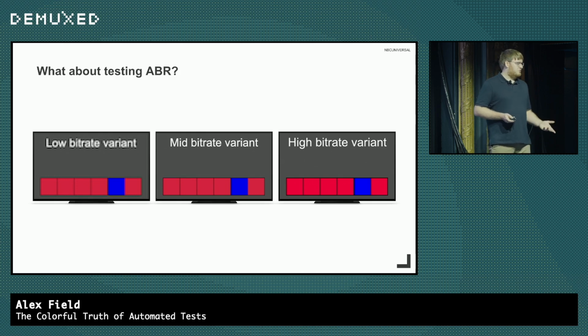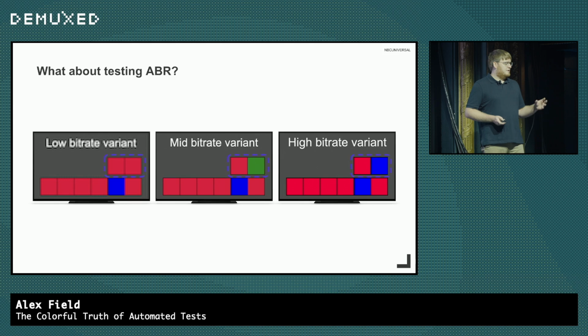But as we're making a mock stream here to make our life easier for testing, why don't we just have separate sources for each of our bitrate variants, each with a unique block of color on it, so that when we take a picture of it, even the lowest quality bitrate variant, we can easily read it off and see exactly which bitrate is being displayed on the screen right now.